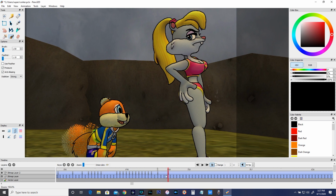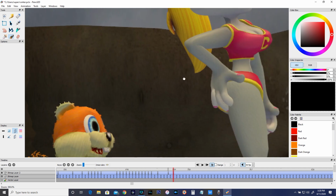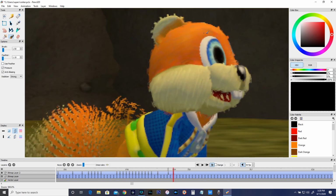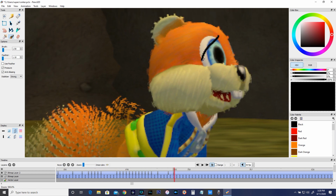Whoops! I realize I messed up there. I'm going to have to go back and fix that. I forgot to draw in more on Barry's leg, her pants. I forgot to draw an outline for that, but I'll have to go back and fix that. So now I have to draw a Conker for this frame.